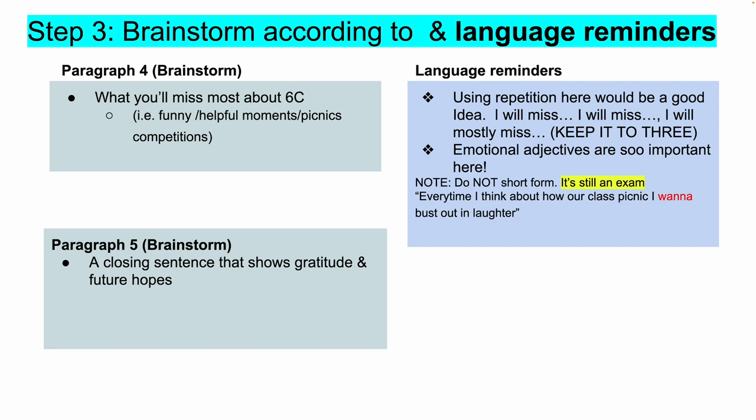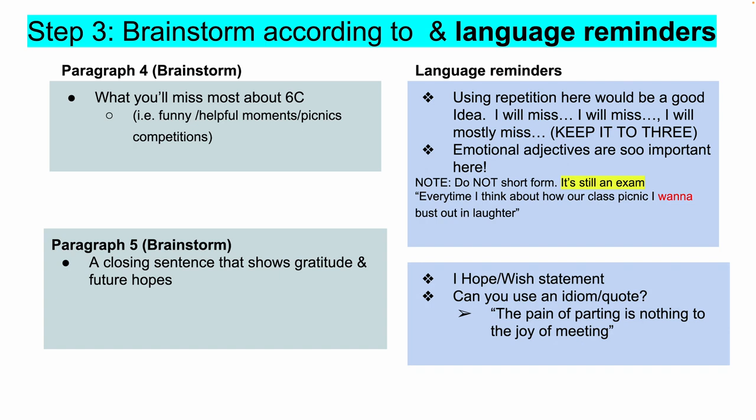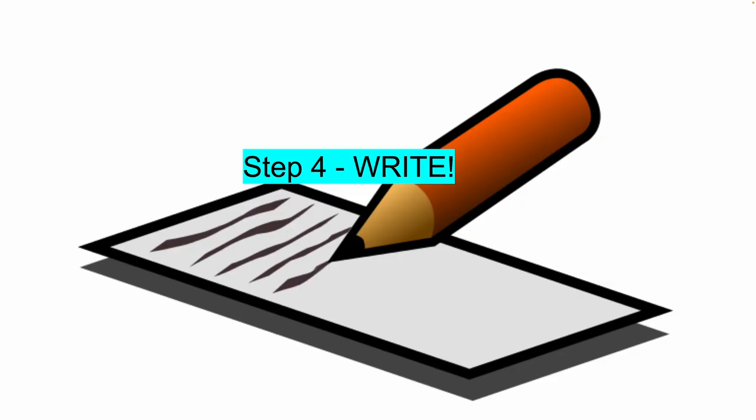It should be semi-formal, but you don't want to do something like "I wanna bust out in laughter." Please don't do that. This is an exam, not WhatsApp or Instagram or Snapchat or whatever else social media you guys use now. So, last statement: can you think of a quote or maybe some wishes for your S6 classmates?